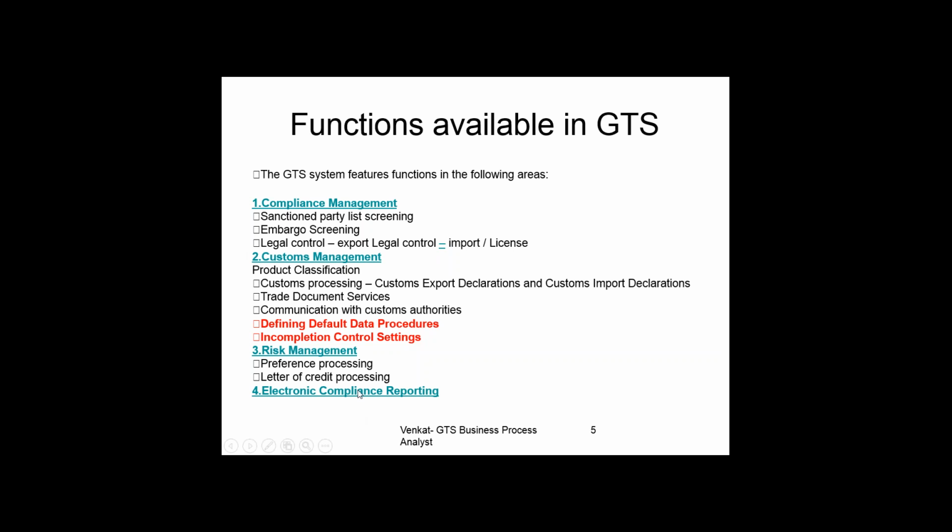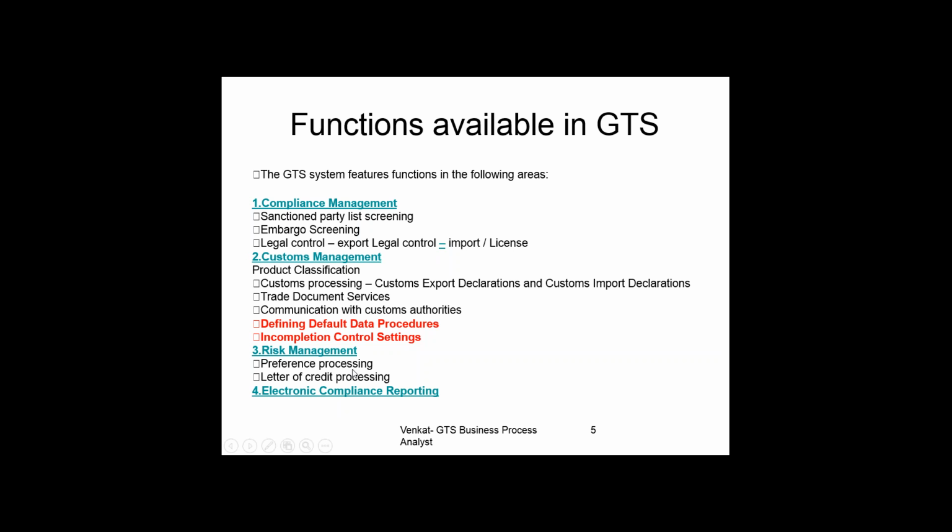The fourth module of SAP GTS, electronic compliance reporting, was specially designed for the European Union, and was available from SAP GTS version 7.2 onwards. Earlier versions like GTS 1, GTS 2, GTS 3 or GTS 7 did not have this submodule because it was introduced after version 7.2. So this we will discuss next week.